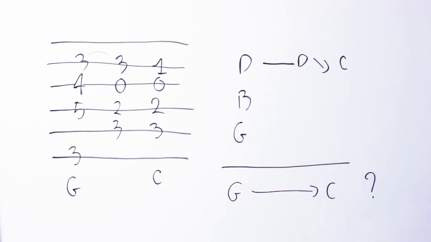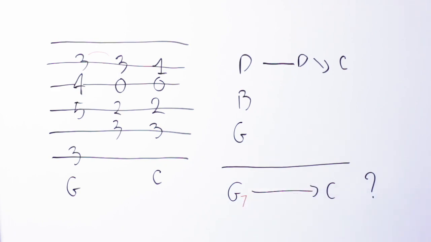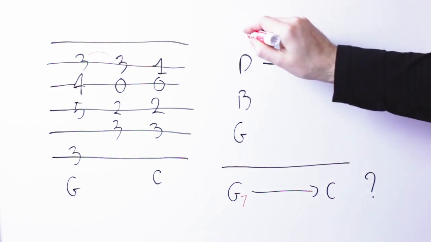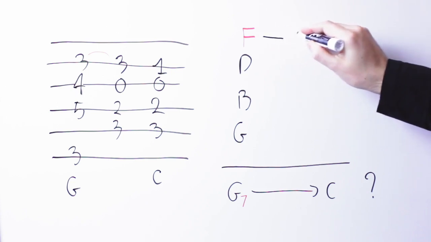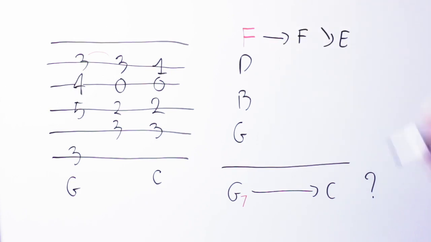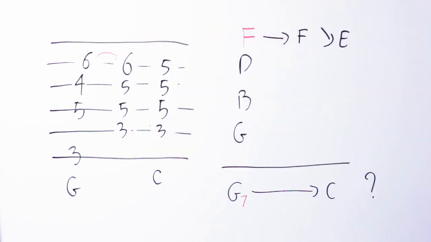And this seems to be it, but I can cheat, and rather than playing a G major triad, I could play a G seventh chord instead, because after all, most of the time I play a five to one, I'm going to put a seventh in there. So my notes are now not just G, B, D, but G, B, D, F, with F being the seventh. And this F is exactly in the right position to be used for a suspension. Indeed, I can just hold this F into the C major chord and then resolve it down to the E note.